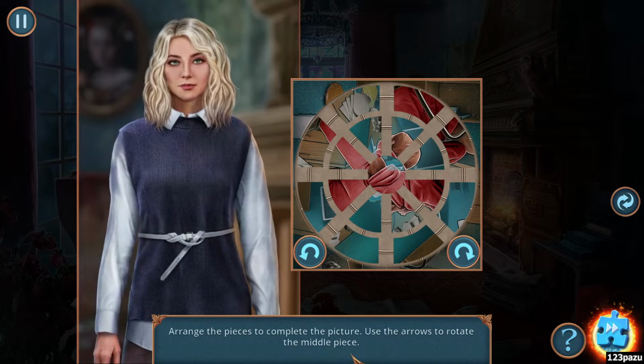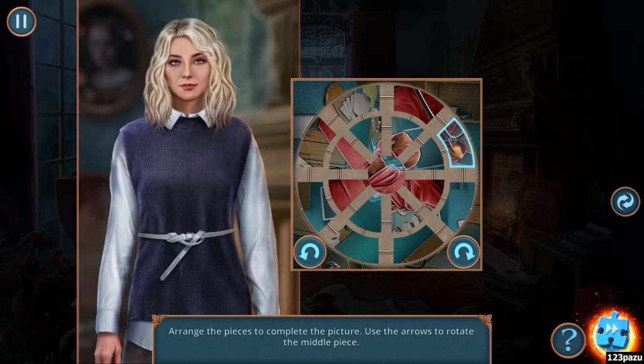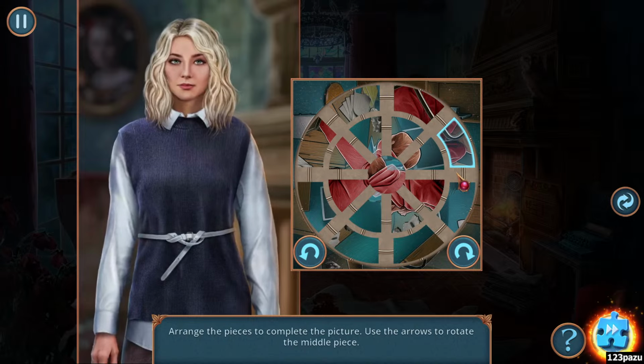Arrange the pieces to complete the picture. Use the arrows to rotate the middle piece. Why did he stab you into this world?